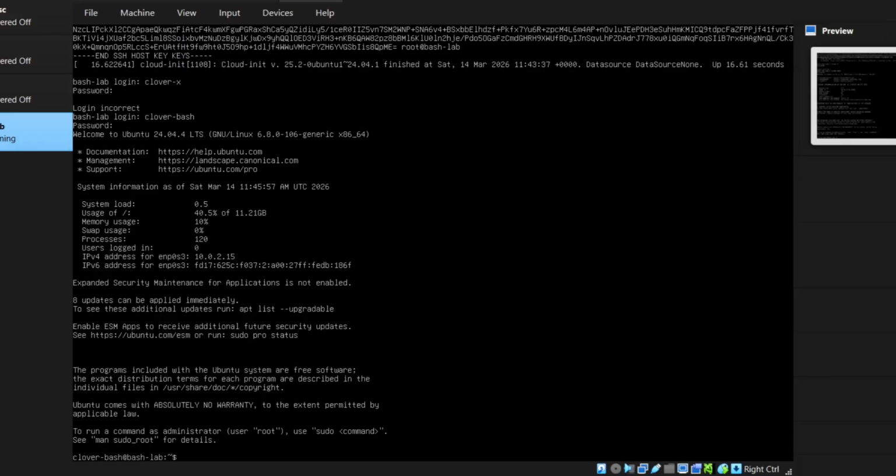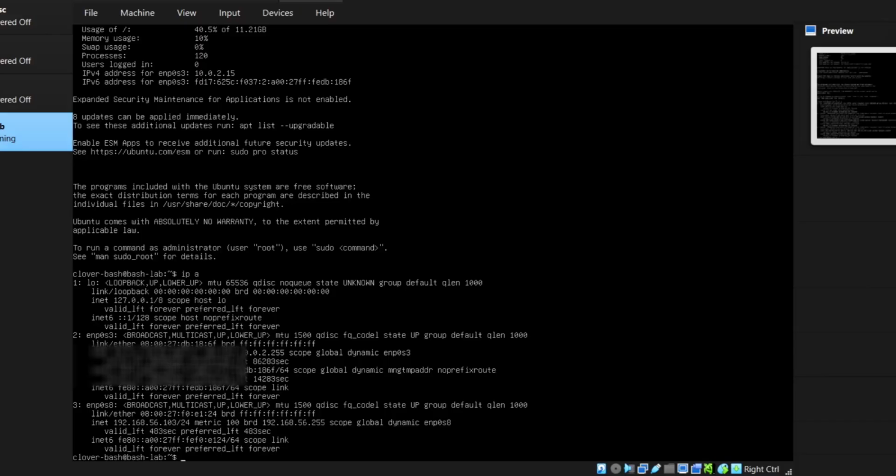Okay, so now we will look for the host-only IP. Run ip a. You can see that there are so many IPs, and we will find the enp0s8.